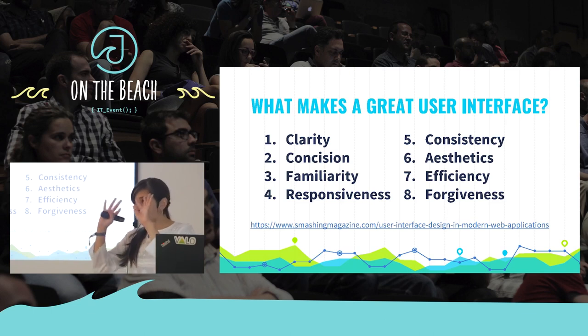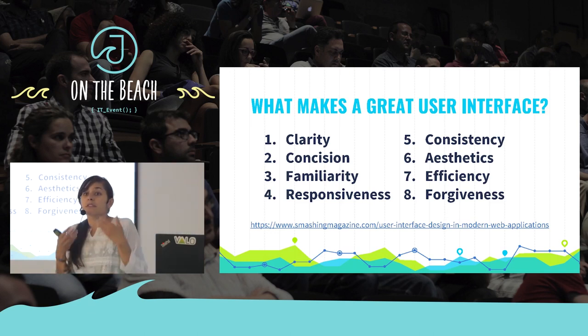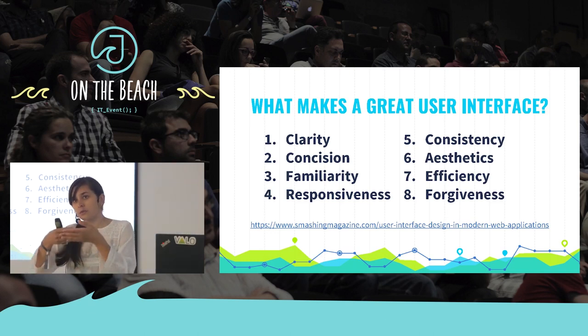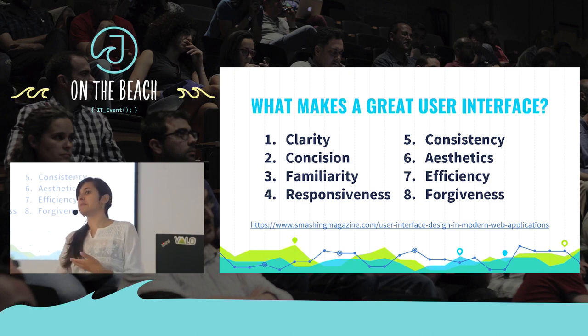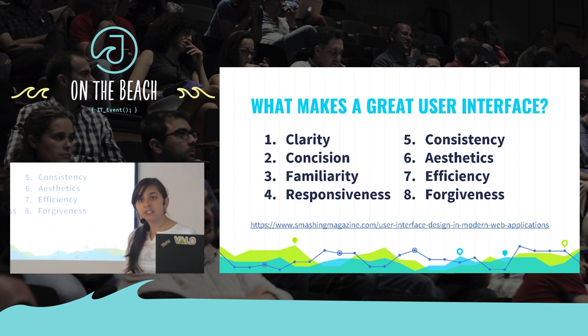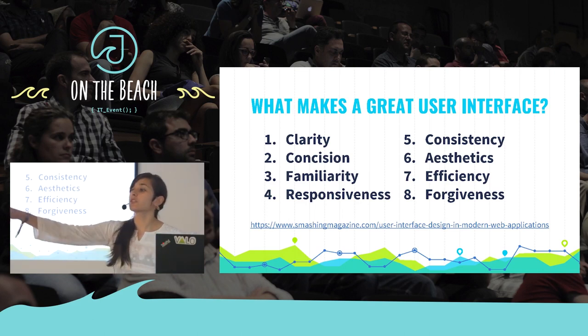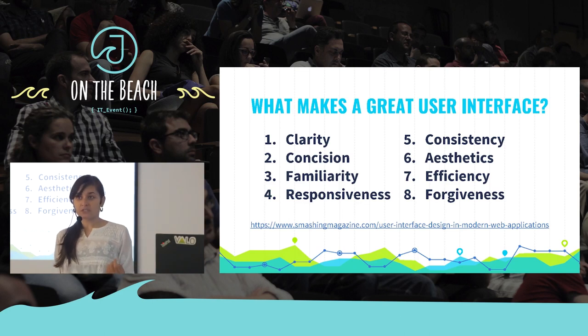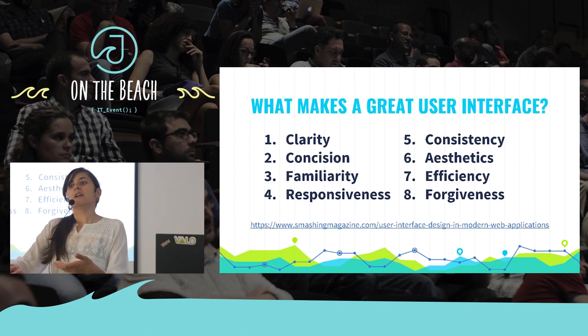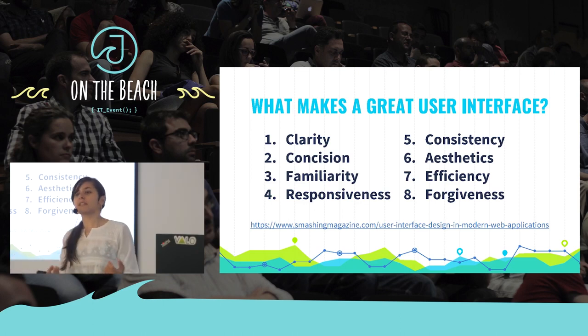Aesthetics, now usually we think about that in terms of visual appeal, but language also has an appeal. The way a query flows can be better or worse. It can be nicer or less nice to write. Efficiency, of course, in terms of the implementation, but also in terms of how quickly the user can get to where they want to be. And then forgiveness: what happens when the user says something that isn't exactly what they wanted? How does the language help them correct that?